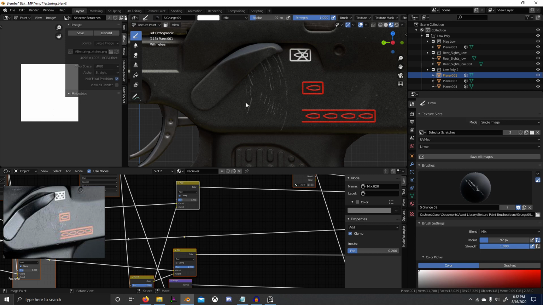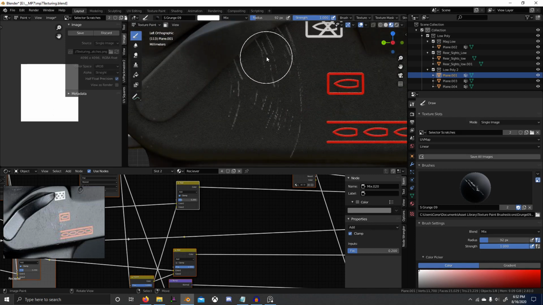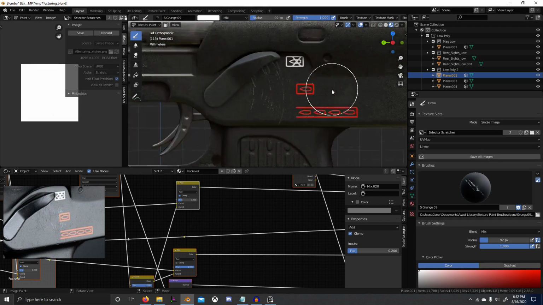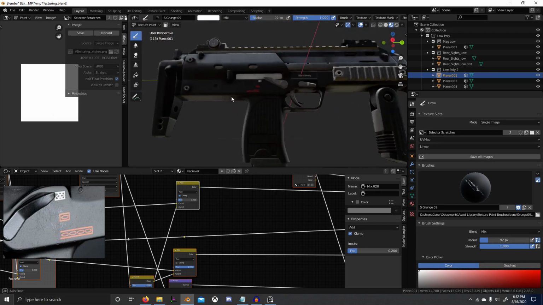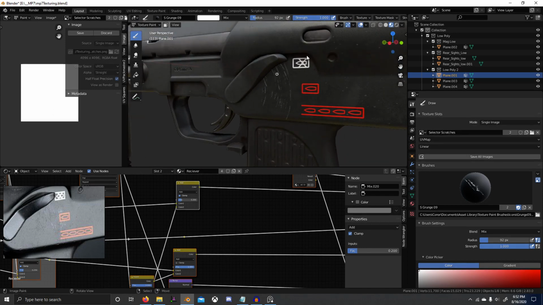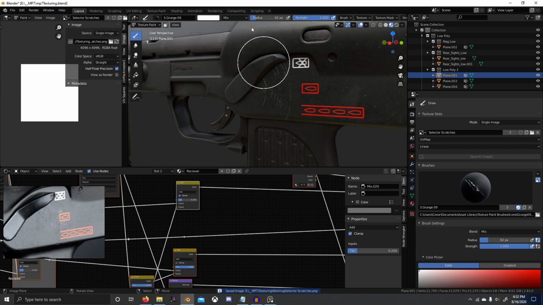Just kind of want to hit it until it's a lot more broken up. Alright, let's save this image. That way if we don't like what we do from now on, we can revert.